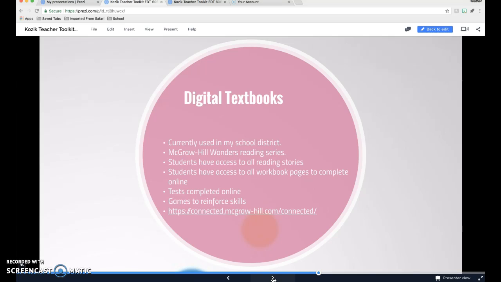And she said after the first year, most districts do not keep rebuying the workbooks because everything's available online. And we can't even print them out if we needed to, but we do have the one-on-one access, so the students are able to do all of those activities on the website. And then it adds other things too. There's games to help reinforce like the grammar skills. So it's more than just like, here's a grammar worksheet and do this, but we can have them play games to reinforce those skills as well.